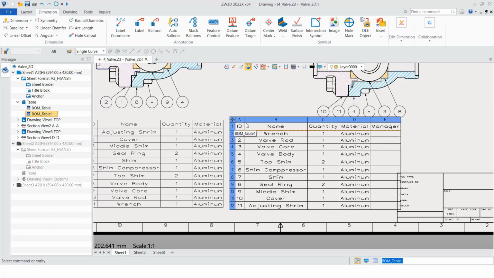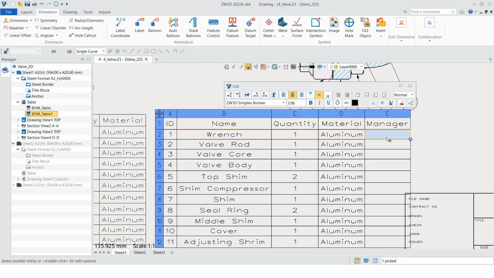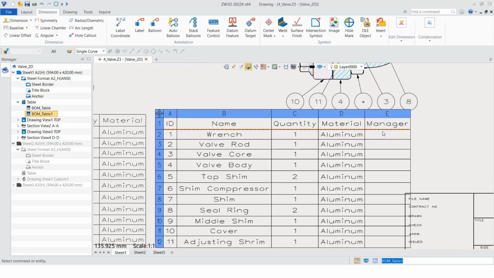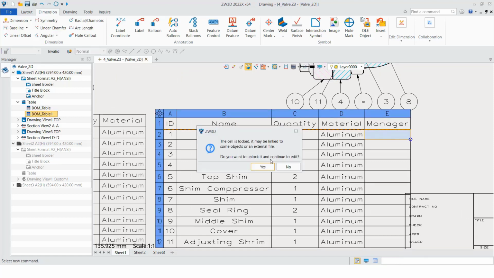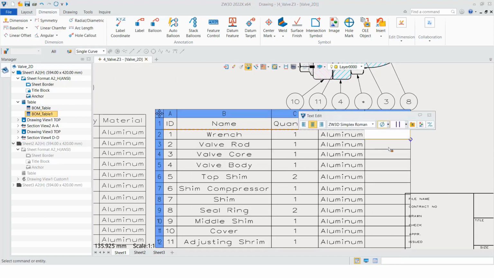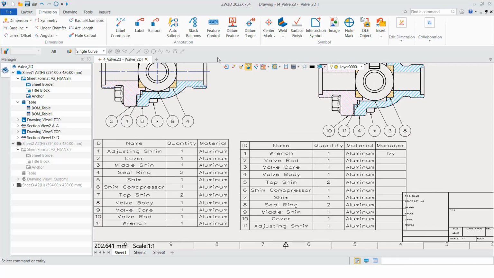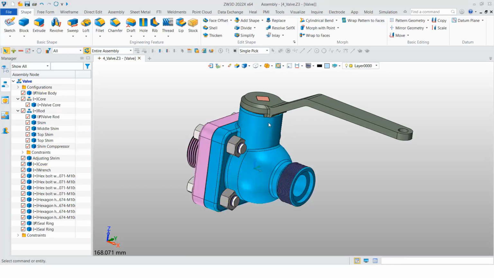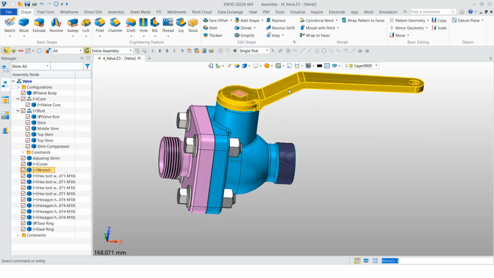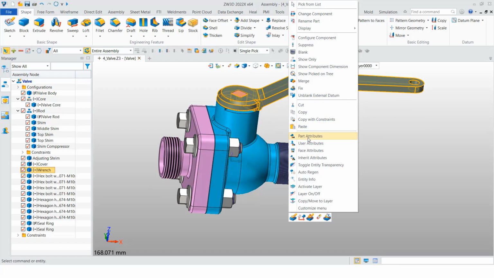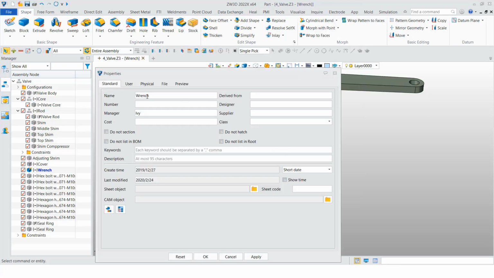So let's edit this manager, the range, yes, okay. So let's go back to this. This is the range. So we can just check the part attribute. Yeah, it has been updated automatically.